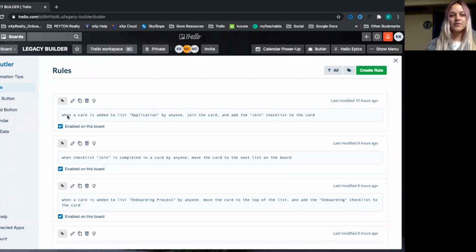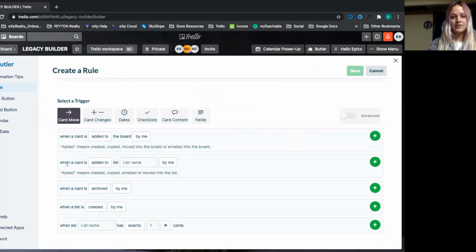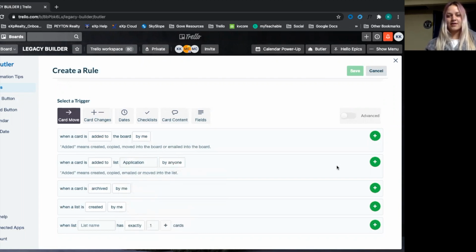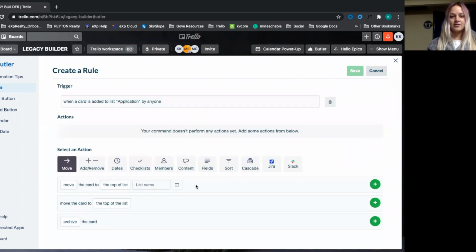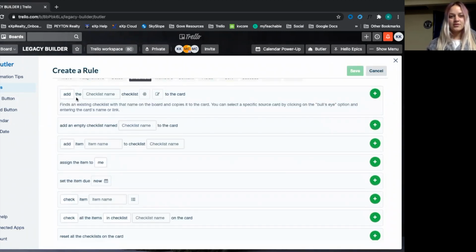That rule is when a card is added to the application list by anyone, join the card and add the join checklist to the card. Now, in order to do this rule, we're going to push Create Rule, add a trigger. We want this one. When a card is added to application by anyone, we want to add a checklist, right?